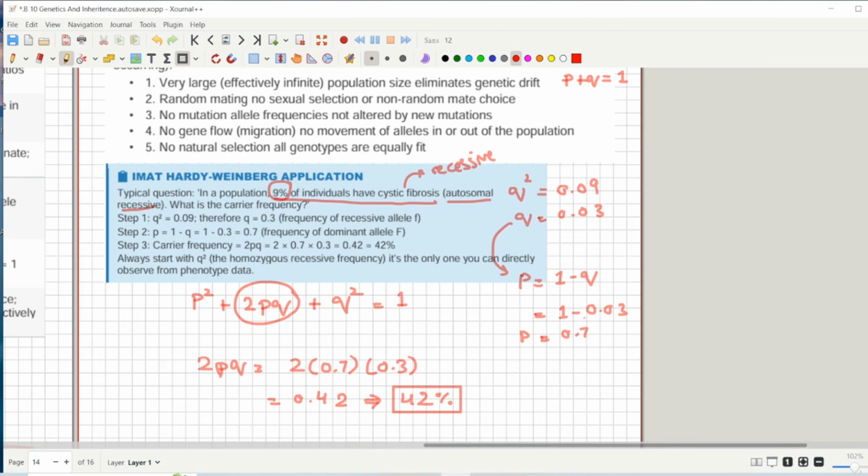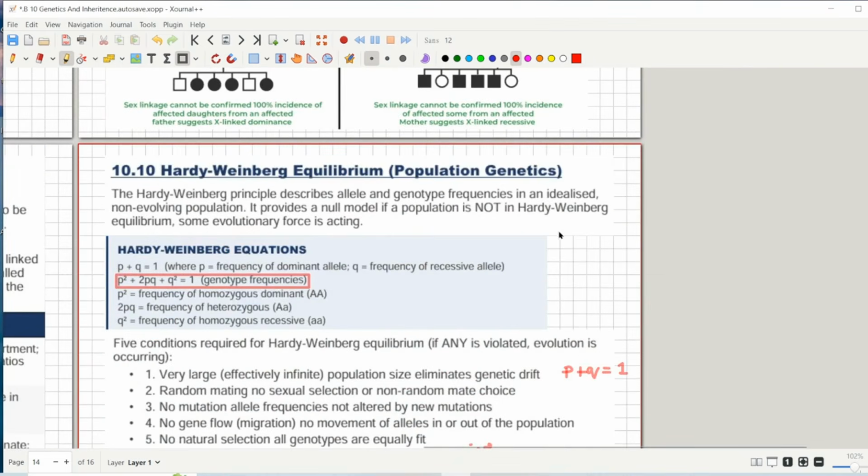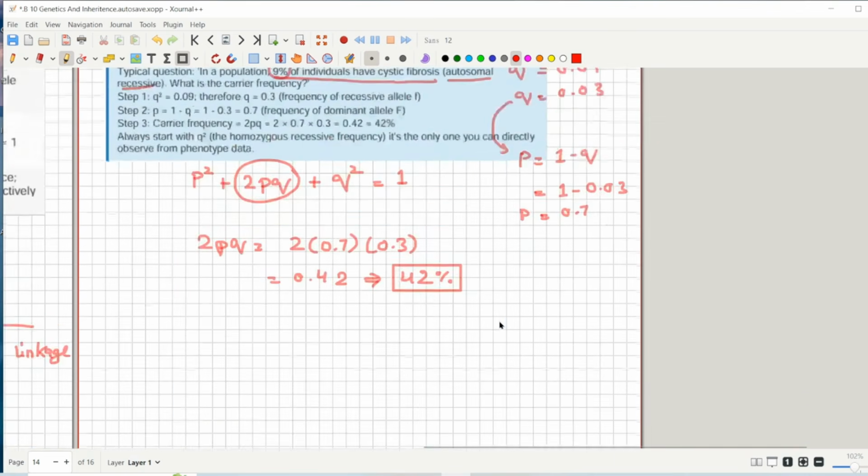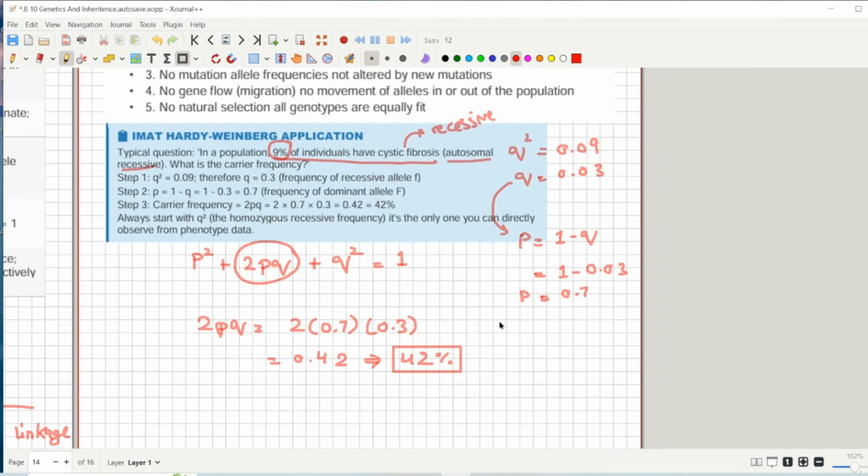What is p? You know that p is homozygous dominant, q is homozygous recessive, while 2pq is heterozygous. Simple, right? So you will be given homozygous dominant or heterozygous or homozygous recessive, and you have to find the other ones. Using this equation you can find any of these. This is like simple basic math, basic algebra. You don't have to be really worried about this topic.